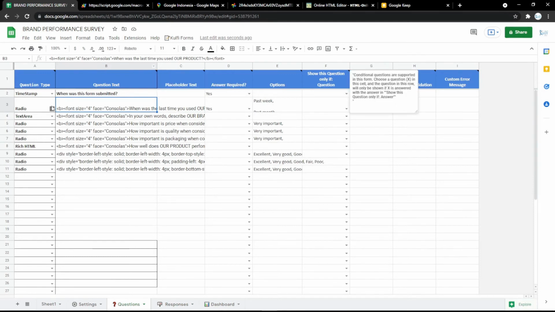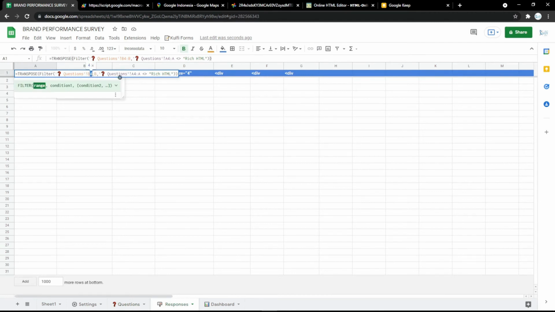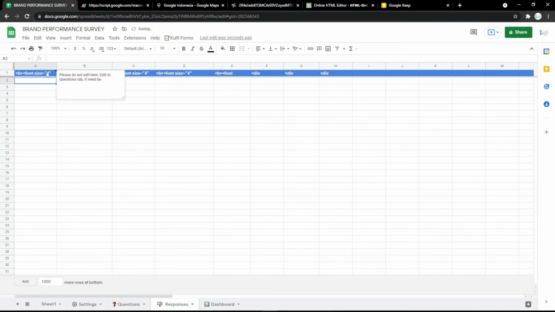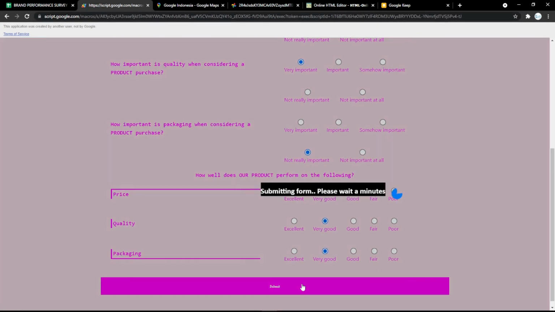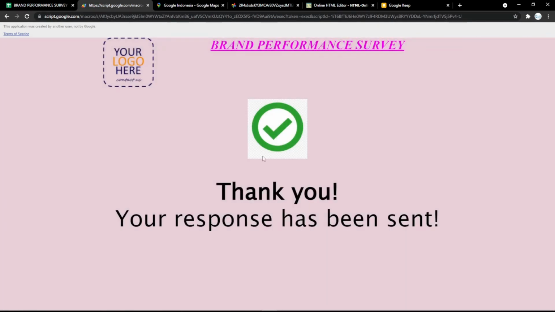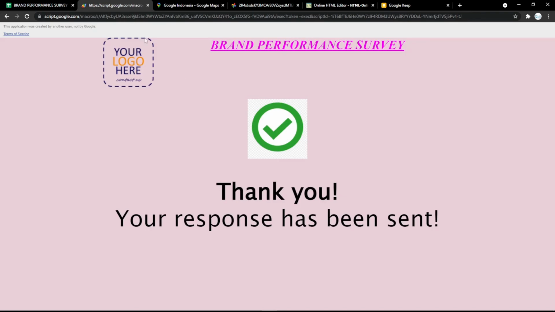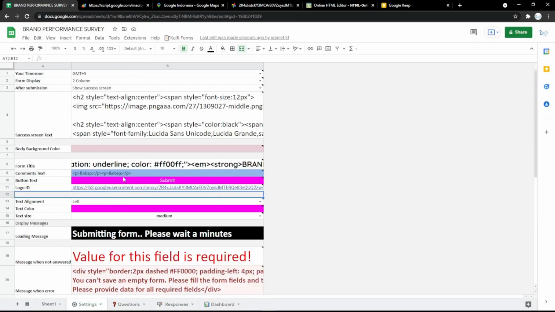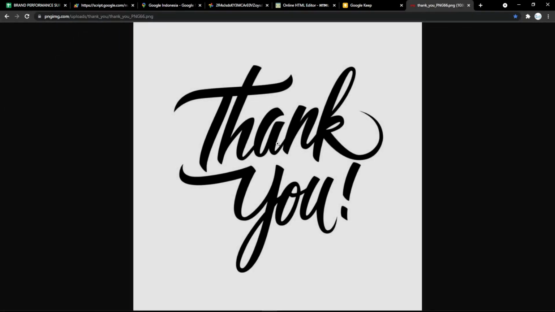And you can also filter like this, and then you can use the question form to see the responses, and it will show a thank you response like that, and you can see the response in the Google spreadsheet.